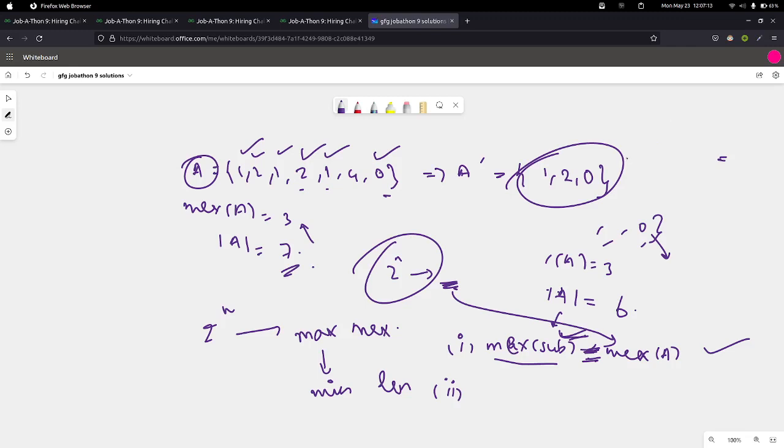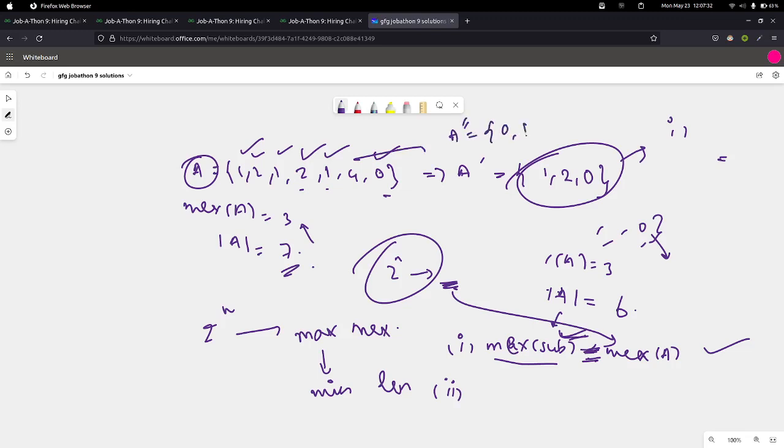Okay, so in order to eliminate duplicate elements and still have a max of 3, what we can do is first sort the whole array. So after sorting the array, let's call it A double dash.